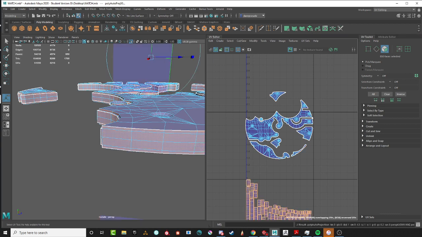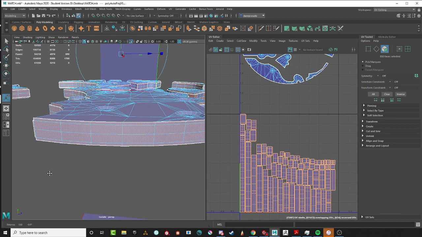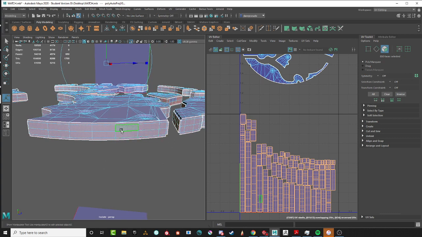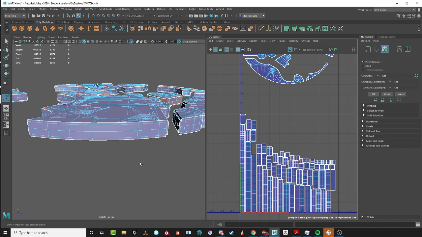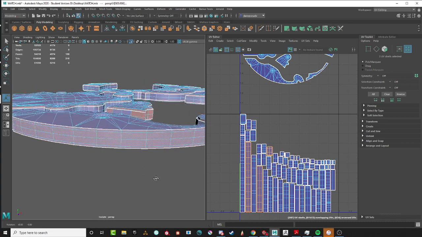Automatic projection lays them out like this. I wouldn't worry about this. Again, what I'm going to do is be really cheap with it. I'm going to find all the faces that are going to be on the outside, because these faces aren't going to be seen. But it's those faces that we want to have in there so there's no light bleed. So I'll go through, again, holding right click, go to UV shell. I can just go around and grab all these on the outside.